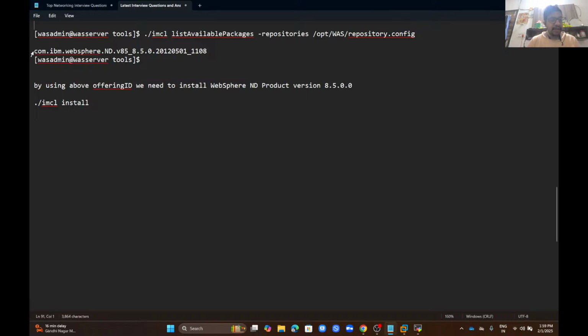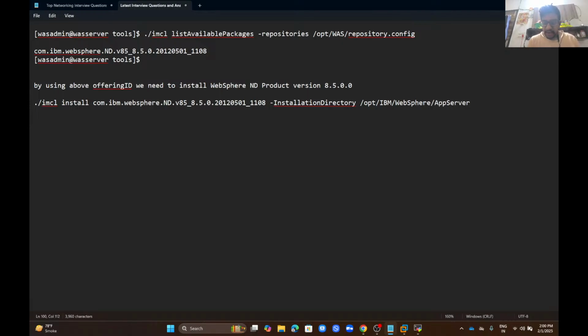This is the offering ID, and hyphen installationDirectory /opt/IBM/WebSphere/AppServer. Under that, accept license.